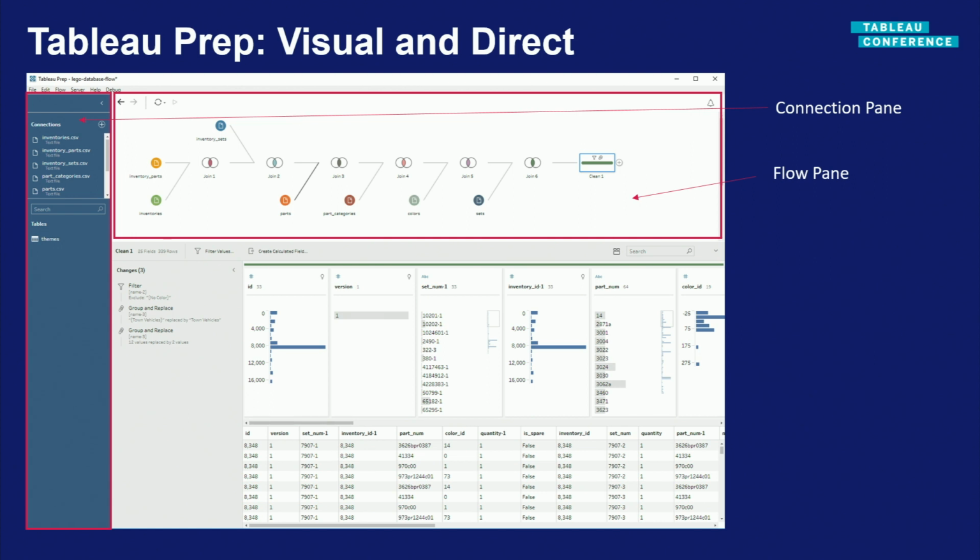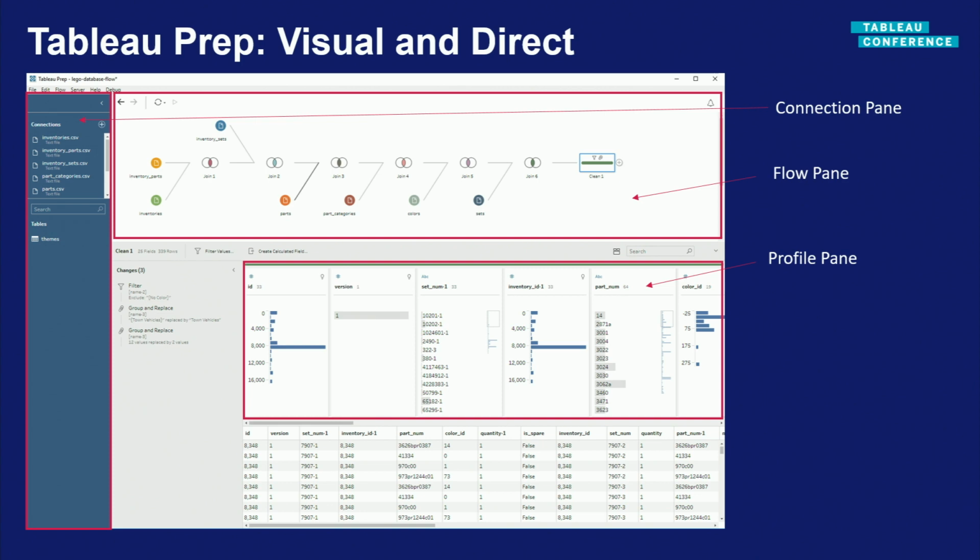On top of the Tableau Prep tool is the flow pane. Here is where you go about shaping your data. Bring in your data sources in here, bring in your tables here, use drag and drop to create joins and unions, aggregate your data, sum your data, get mean, median, whatever you need. Go about making your rows into columns, pivoting your data, create your extracts right here, or publish it to server.